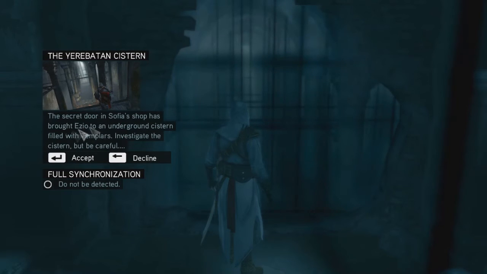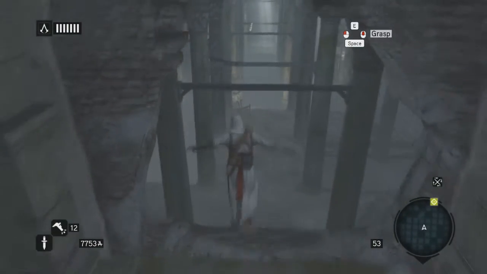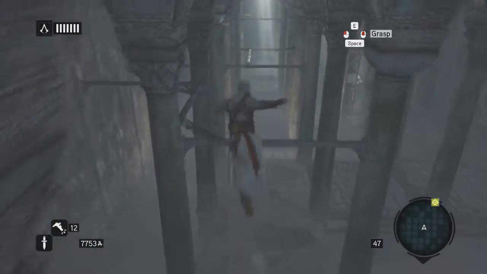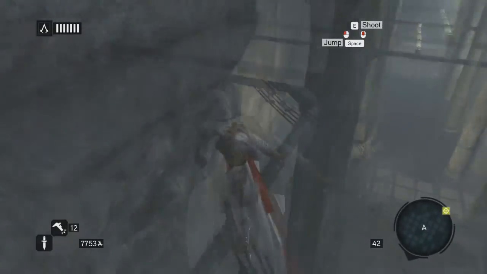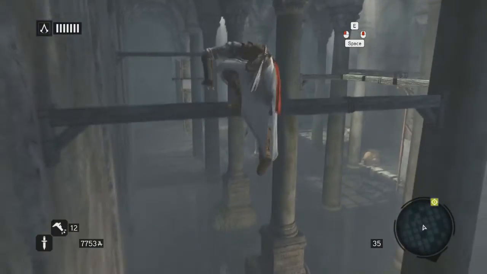Secret door in Sophia's shop has brought Ezio to an underground cistern filled with Templars. Investigate the cistern, but be careful. Now, if I just butchered that pronunciation, I'm sorry. I really am. Alright, so we have to not be detected. It's pretty easy, hopefully.